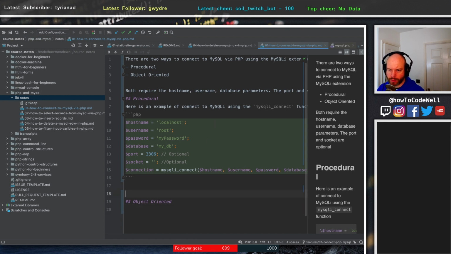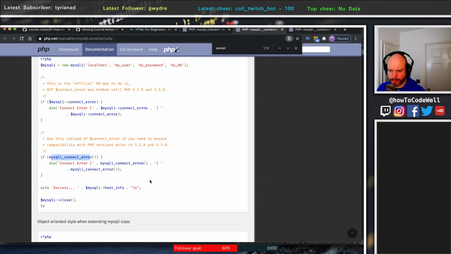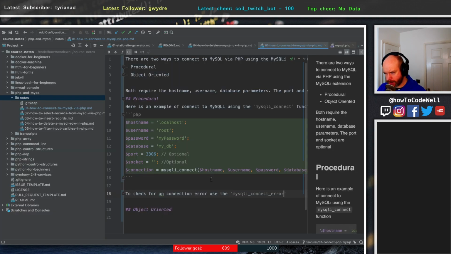So I tell you what we should do is, let's just define them underneath. So to check for a connection error, use the mysqli underscore connect underscore error function.